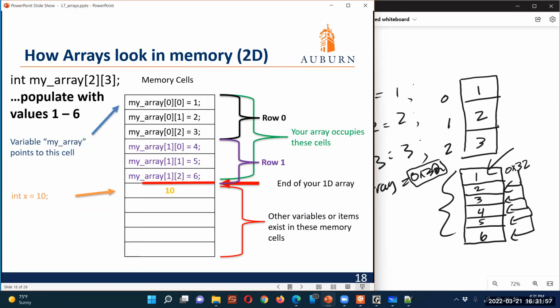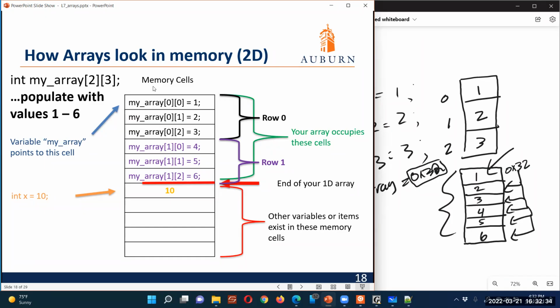2-dimensional arrays, how does that work? Well, they still have to be linear in memory. There are a couple of options for how we can do this. C is a row major language. Some languages are column major. That just means that they store 1 row at a time in memory. So I have a 2-dimensional array. How do I put it in memory contiguously? Well, I store 1 row at a time. So row 1 goes in first, and then row 2 goes in next. And if there were more rows, the next row would go in, and the next row would go in.